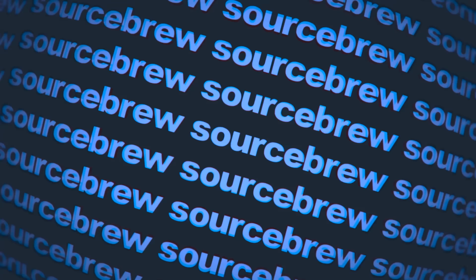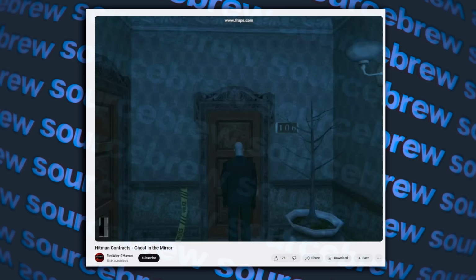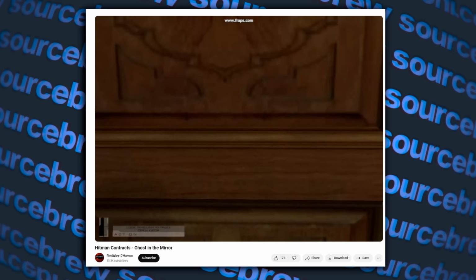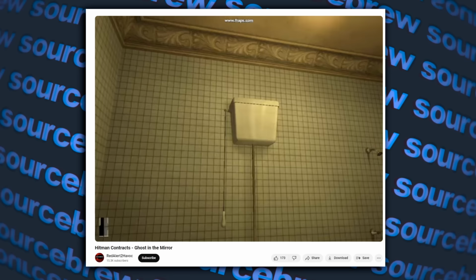Hitman Contracts, Ghost in the Mirror. In Hitman Contracts on the level Traditions of the Trade, you can find a section of the hospital which is closed due to an accident occurring there, leaving someone dead. However, you can pick the lock and enter this hidden area, where a dead body can be found in room 109, along with a gruesome crime scene and a cop who tells you there's been an accident.